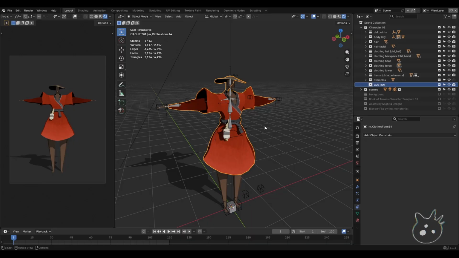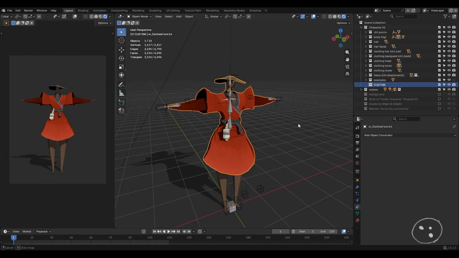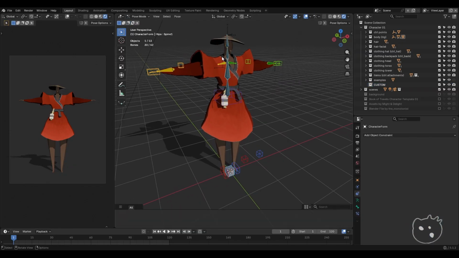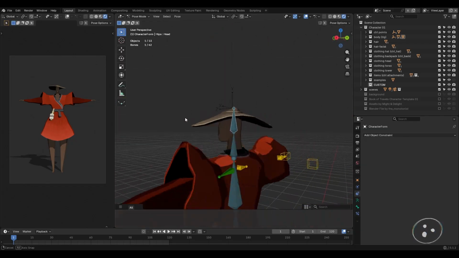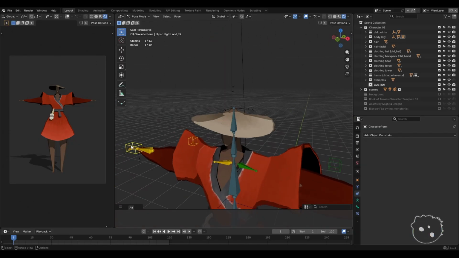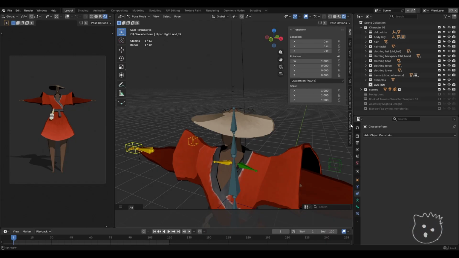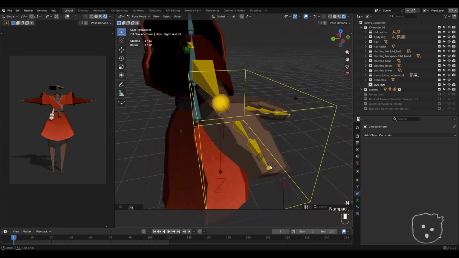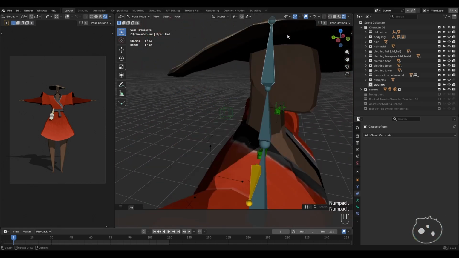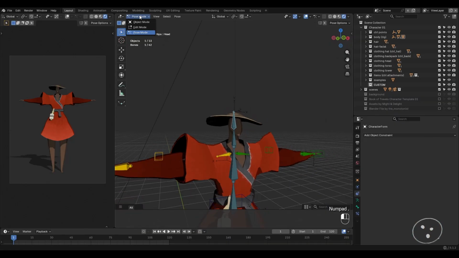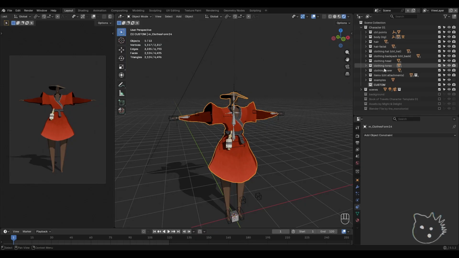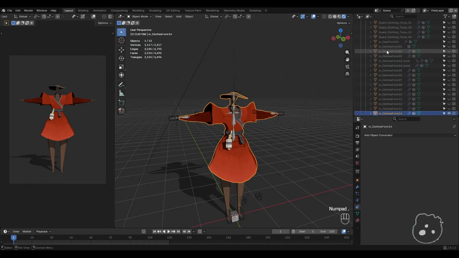you would push number pad period, which is what we were doing earlier to focus the camera on certain things. Like if you're saying that I want to focus over by the head, and everything orbits around the head, or I want to focus on the hand. Oh, let me turn the screen thing back on again. I forgot about this. So let's say I want to focus over here, and I'm pushing number pad period to do this. Now you're going to use that same button if you want to find where an item exists in a very complicated file. So you'll see I pushed it, and it automatically opened up the clothing torso collection, and it found this file right here.